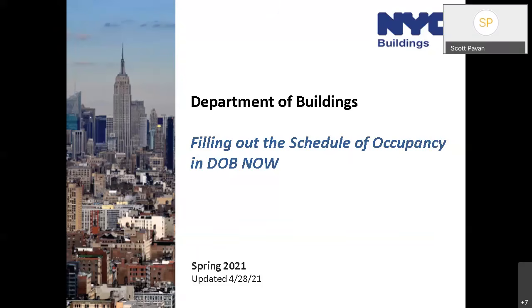The goal of this presentation today is to effectively give you some rules of thumb when you're preparing the submission into the DOB Now Build system of your schedule of occupancy information in order to get a TCO or a CO out of the DOB Now Build system. That's the focus of today, those transfers. I need my TCO, I need my CO on my BIS application, and what's my first step? So today is about getting that first step right.